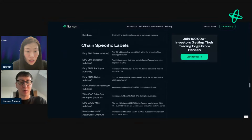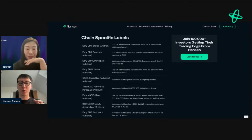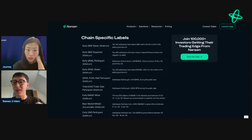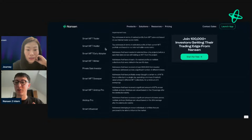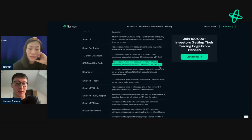And so while you're trying to find that, one thing that's really interesting about smart money labels, especially when it comes to DEX traders: when we were talking earlier about narratives, like the ERC 404 narrative, what you can do is look at smart money DEX traders, especially the early 7-day, 30-day traders. These are often traders that have made a lot of money within that period, and they're the cream of the crop on Ethereum. So if you're seeing a narrative form and you see a lot of these 7 or 30-day smart money traders, these could be addresses that you add to your watch list or add smart alerts for, just to nail that narrative, see what else they're doing, maybe what they rotate into next.